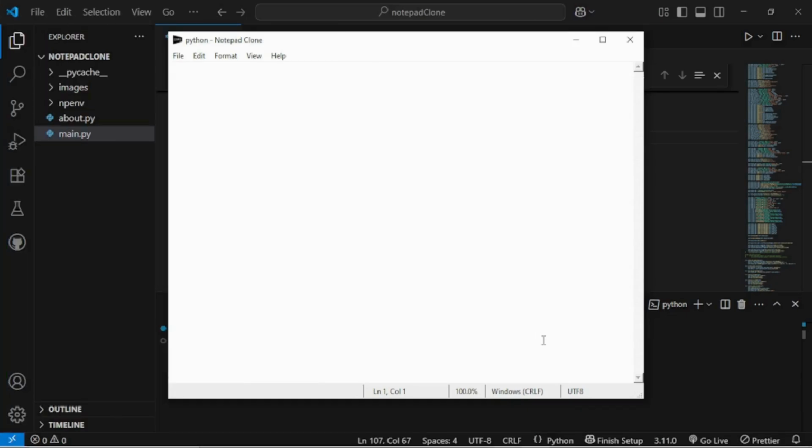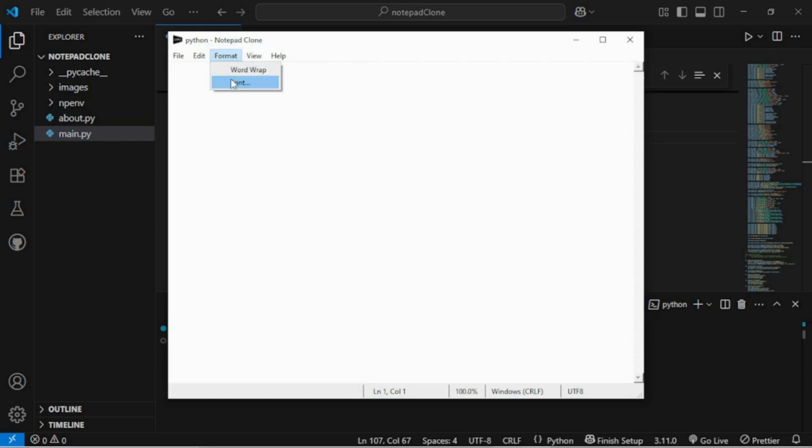In this video, I'm going to show you how to add the status bar action, the word wrap action, and the font action. In the previous video, I showed you how to add the zoom actions. We worked on the view menu, and specifically we worked on the zoom in action, the zoom out action, and the restore default zoom action. What we're going to do in this video is work on the status bar action, and from there we'll go to the format menu and work on the word wrap action and the font action.